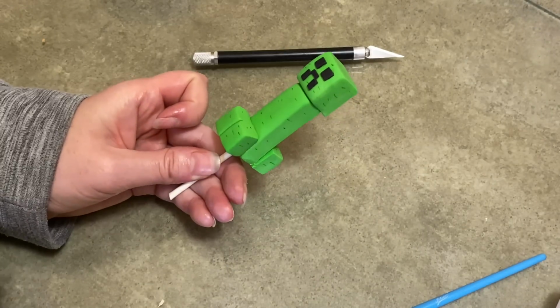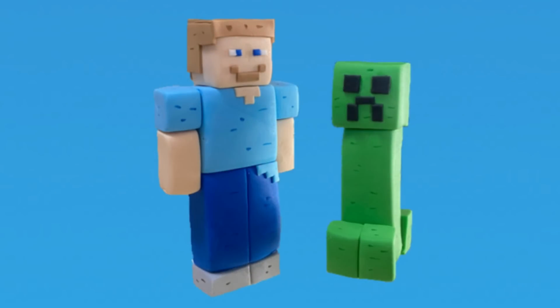Now you've got a lovely creeper and a lovely Steve, and they are ready to go to Minecraft Cake Land, because that's a thing now.